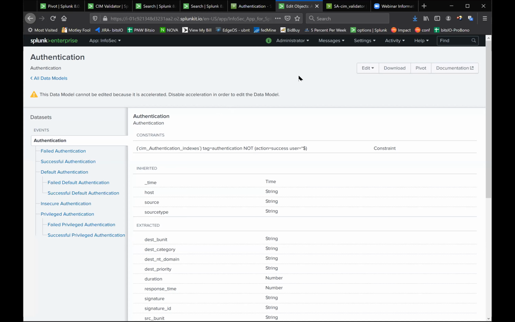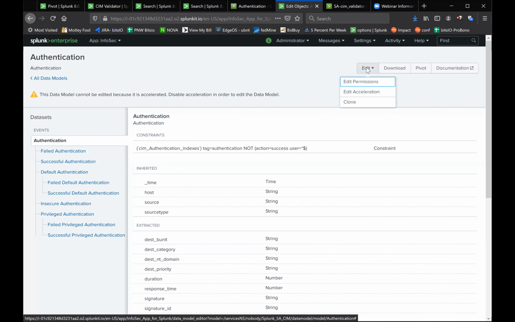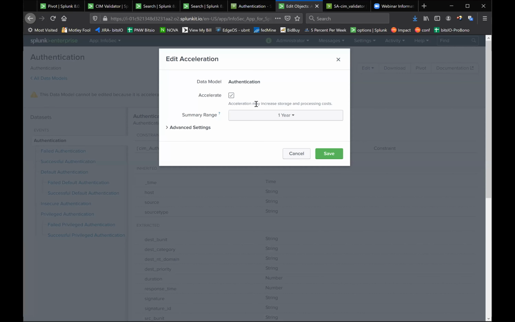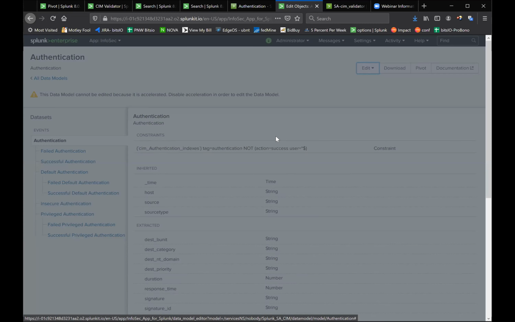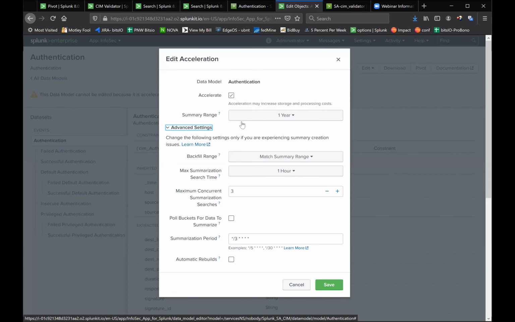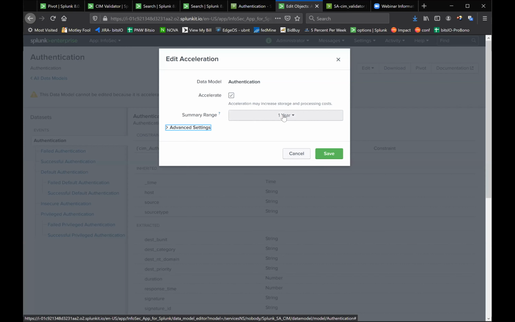So if you ever have to edit it, you have to go to edit acceleration, uncheck it, and then you can change it. You also have the option to summarize your data for different time ranges. For authentication in real time, we would not recommend one year, but based on the size of your company, you may want one month or seven days.